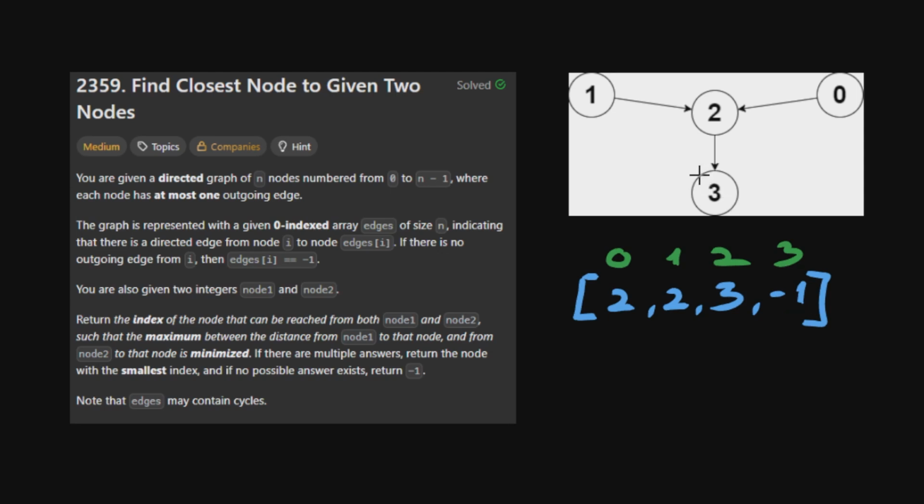This means 3 doesn't connect to any node. So with this in mind, we can build our adjacency list. And this is it for the approach. With this in mind, I think you can try to solve this on your own. Time and space complexity for this one will be big O of n. Now let's go with the code and hopefully you will get the idea.